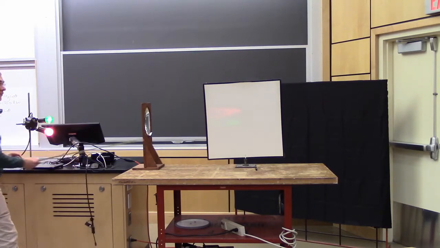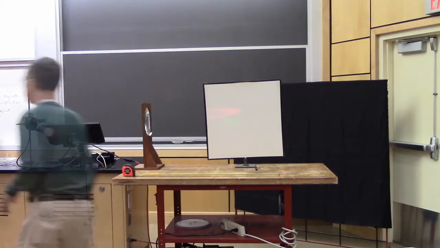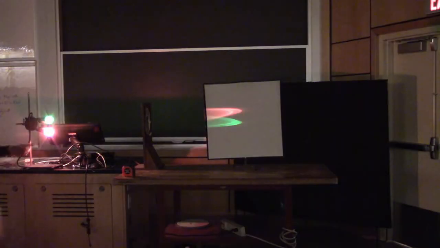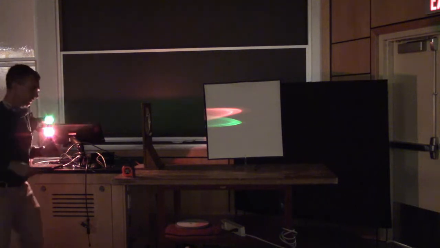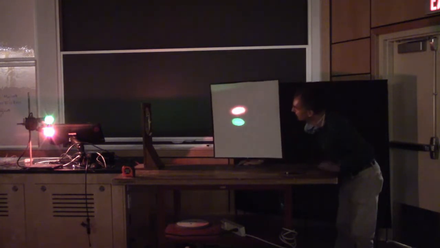Okay, that's pretty close. So now you want to say, where is it going to appear on the other end? And I claim that if it's about 2 focal lengths away on the left, then the image will appear about 2 focal lengths away on the right. Let's see where that happens.